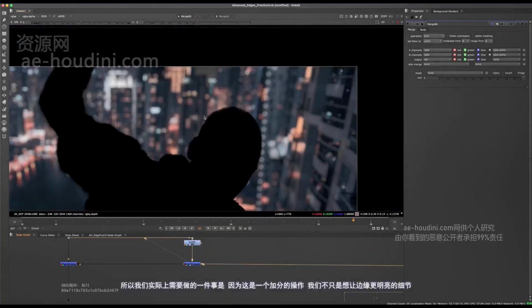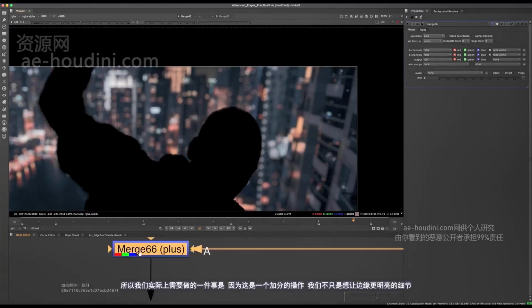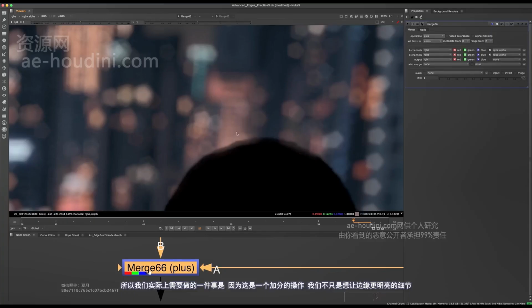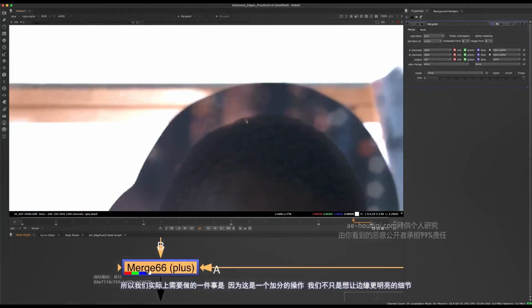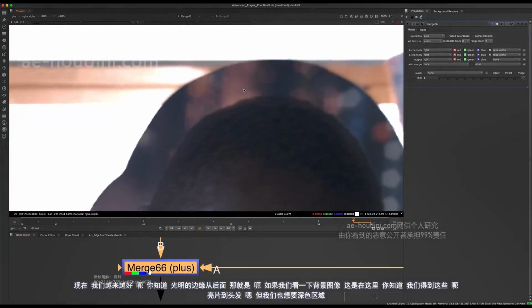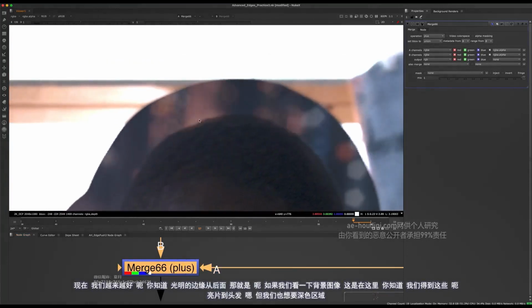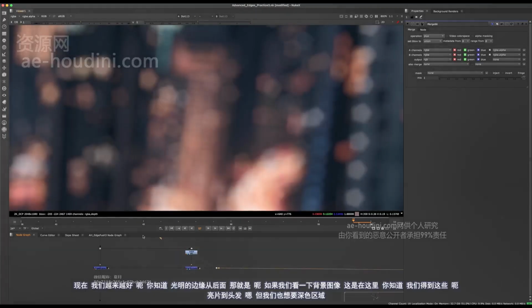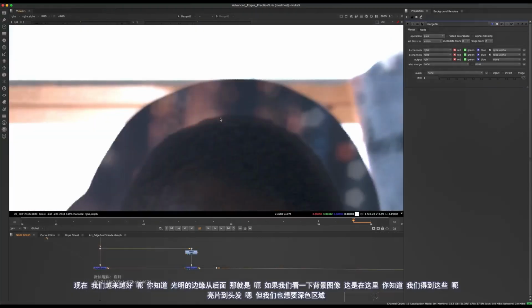One thing we need to do with this is, because this is a plus operation, we don't just want to get the brighter details into the edge. Right now we're getting the nice brighter edges from behind, which, if we look at the background image coming in here, we're getting those brighter pieces into the hair.